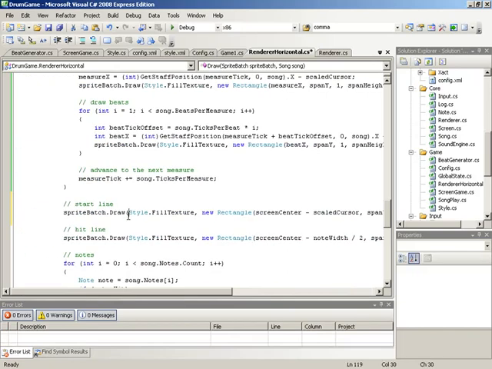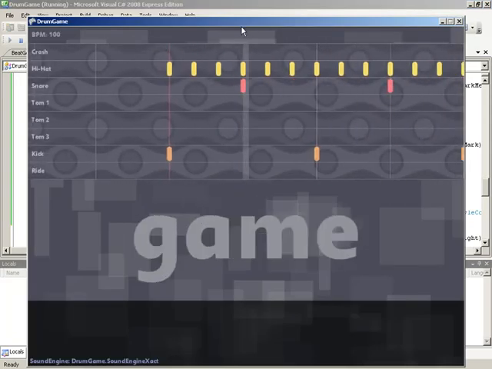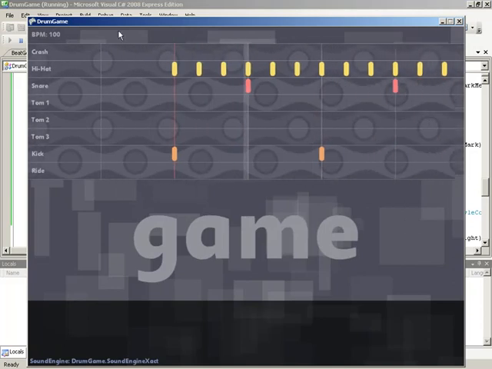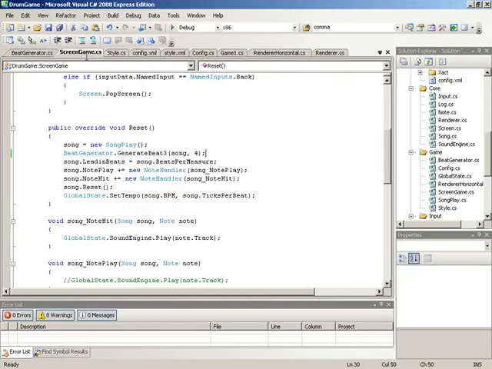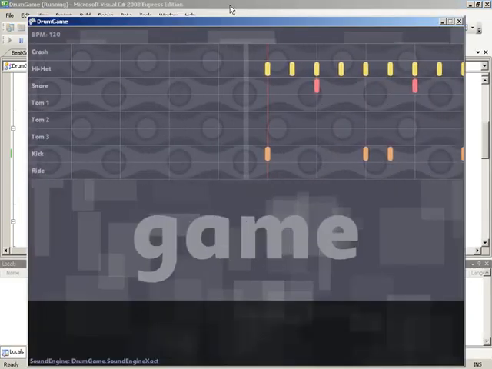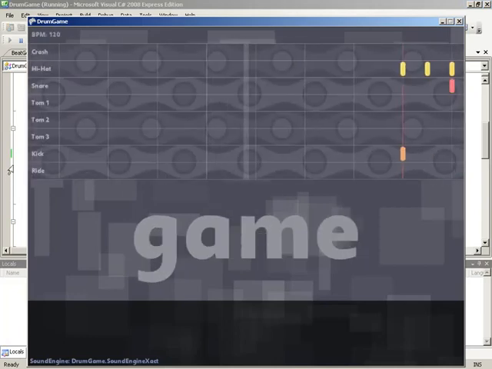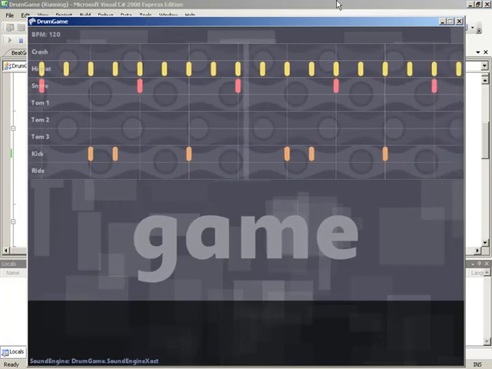Let's jump into the game and see how this is looking. The pattern goes by rather fast, but we can see that there is a line drawing at the beginning of the song. Let me jump in and change our game back to beat 1. There, that moves a little bit more slowly. Even though it zips by pretty fast, we can see that there is a red line indicating the first note, or rather, the start of the song itself.